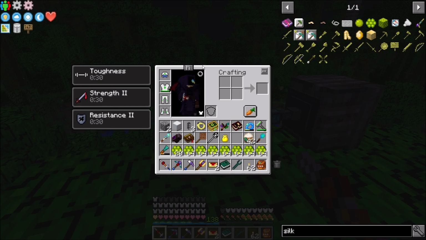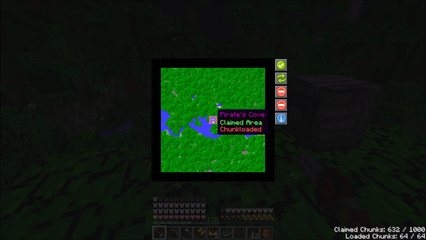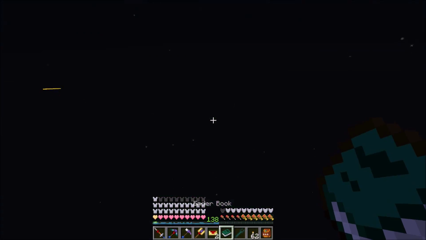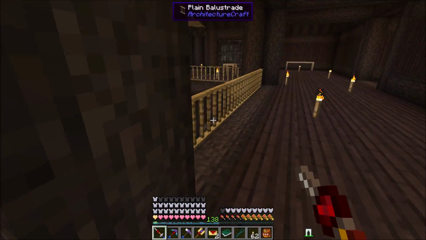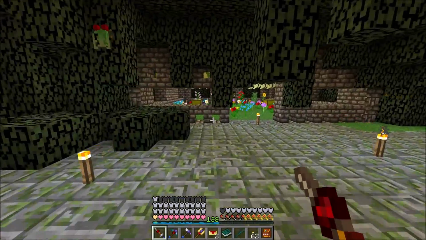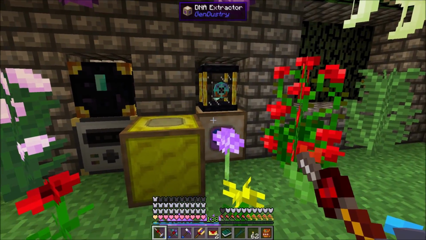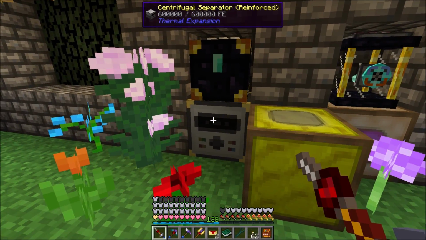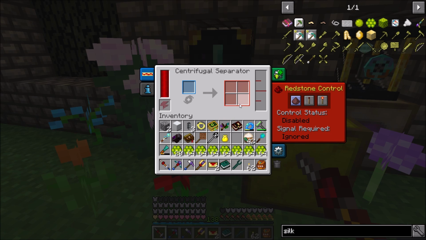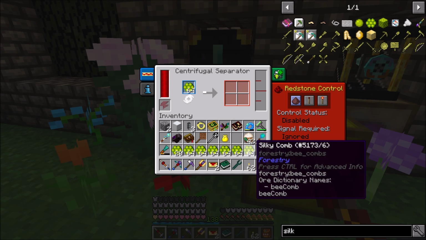And honestly, I can probably unload this chunk. I'll keep it claimed in case we ever do need some more of those or whatever. But chances are we won't. And let's just pop down to the bee area. And this centrifugal separator. This thing just feeds into the white line. Let's just dump.